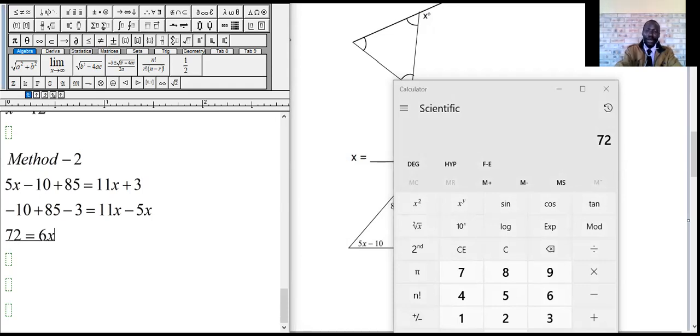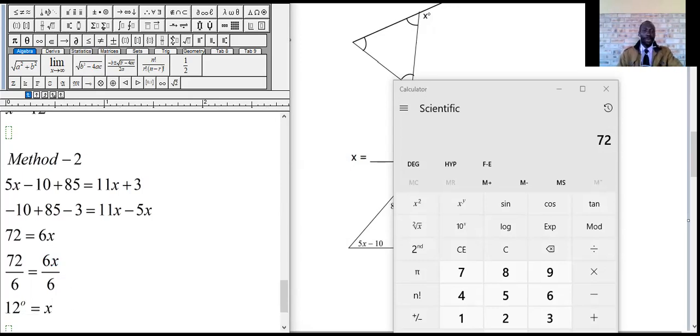You see that? So now from here, we have to find the value of x. How do you find the value of x? We find the value of x by dividing 72 by 6. Then what we have on the right-hand side, which is 6x, is also going to be divided by 6. So now when we divide 6x by 6, what we get is x. And so we can confidently say 12 on the left-hand side is now equal to x, which is on the right-hand side. So this is how we determine the value of x.